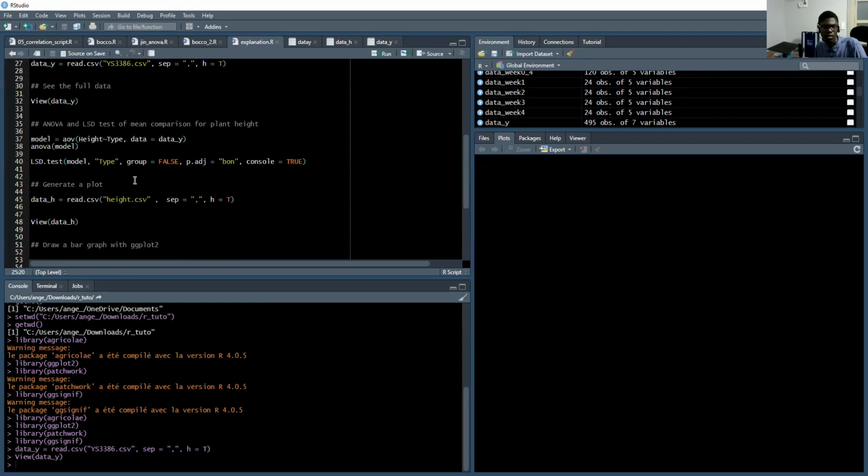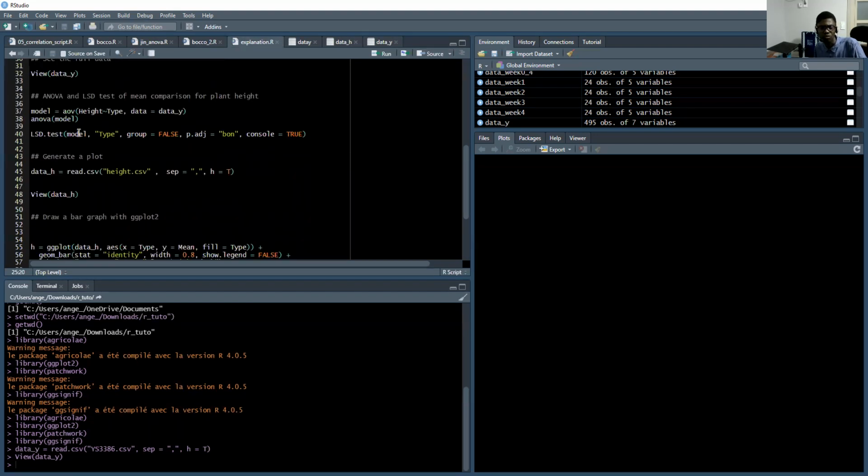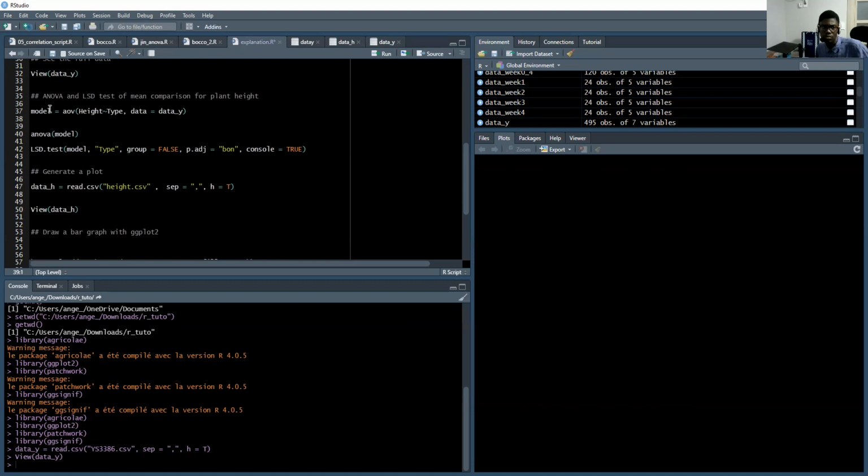So now we want to perform, first of all, analysis of variance using the type of treatment as a factor and plant height as the variable. To run it, you just need to use the aov function.